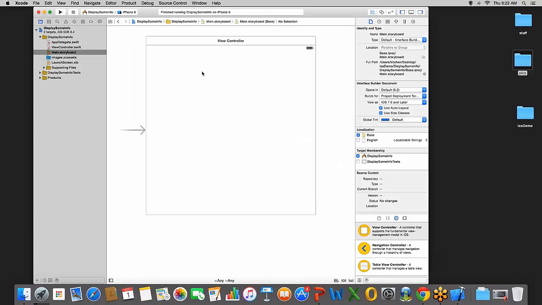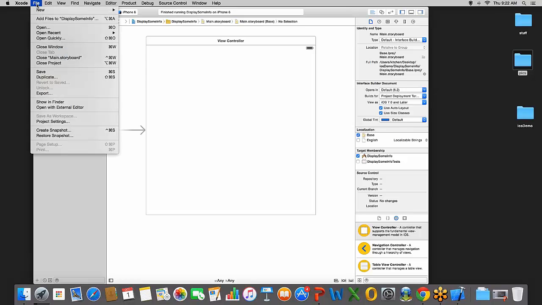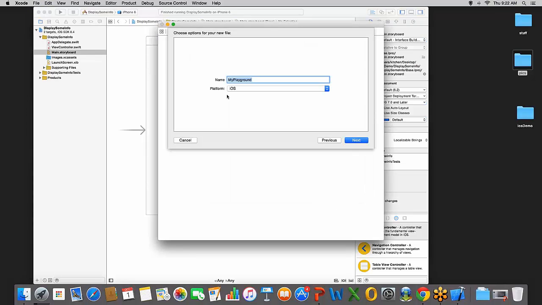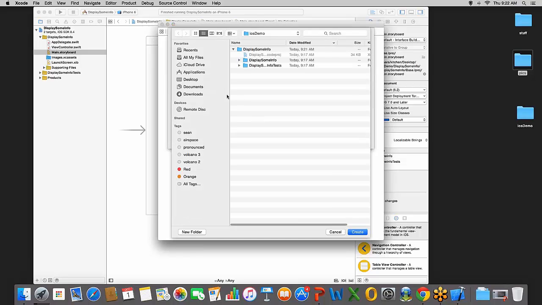I'm going to begin developing something. I'm going to develop a very, very basic application that's going to have an interface. Now, in my case, if I click on New Playground over here, and I select Playground, I'm going to call it Scratchpad, because what I want to do is show you how iOS works.